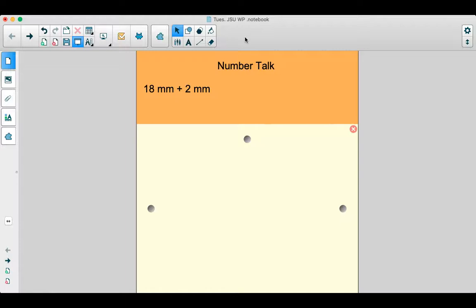Hey kids, it's Mrs. Compton, and we are doing a number talk, but we're doing it with millimeters. Do you see those mm there? Don't try to eat them. They're not M&Ms, okay? Let's be real. They are millimeters. Now, I want you to imagine a dime in your brain, okay?